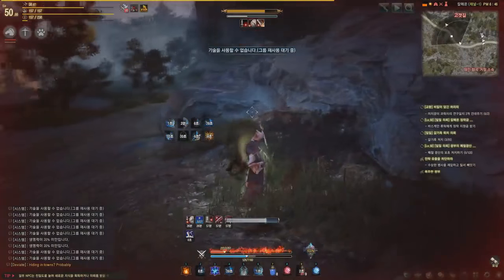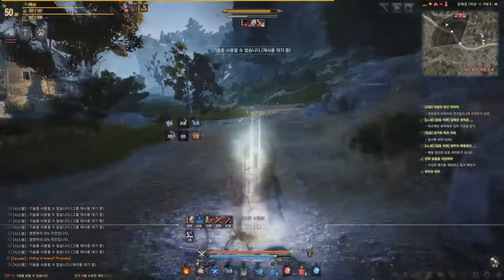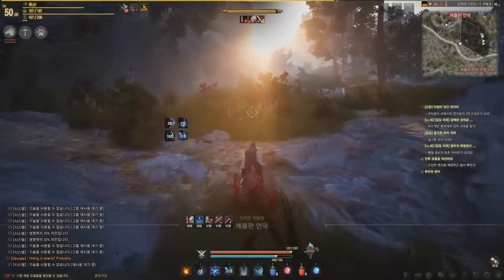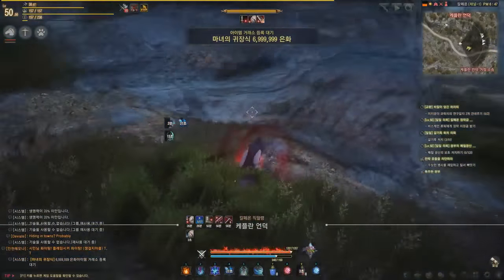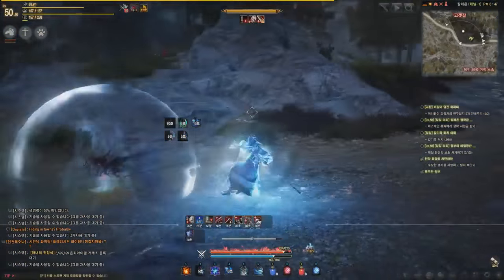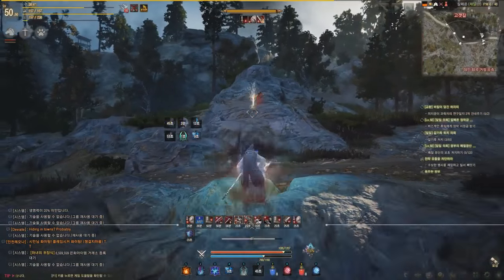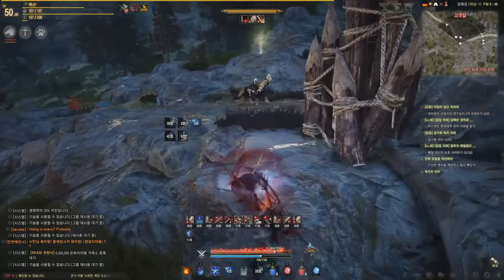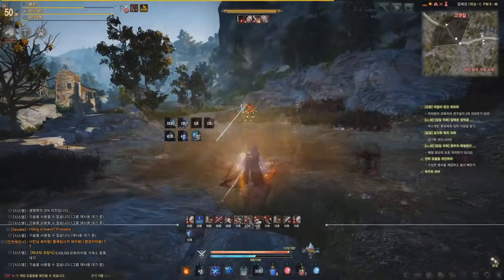Okay, for this video we're going to go in the mind of a PKer. Let's say I'm the PKer. I'm a white player. If I go after, I'm very bad at math, it's 70,000 per white player that I kill. If I kill 2 white players, that'll be 140,000. If I kill 3, then that'll push me into the yellow bracket. Now I'm a yellow player.